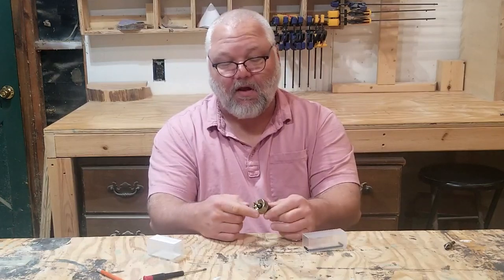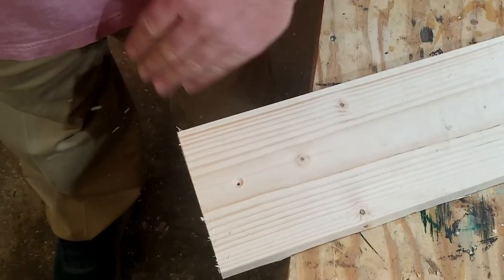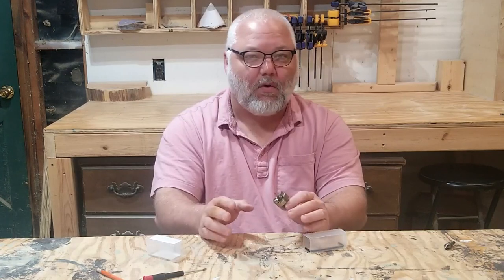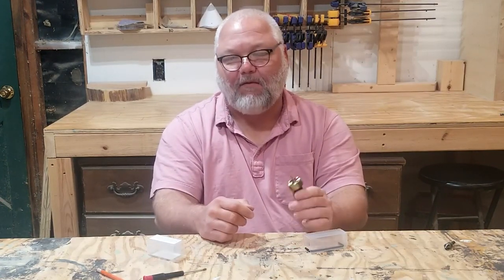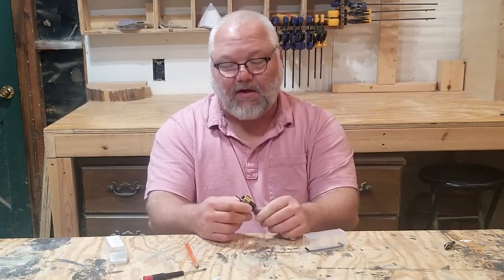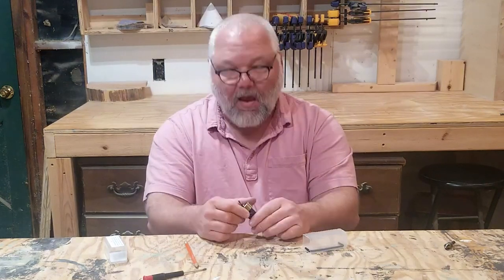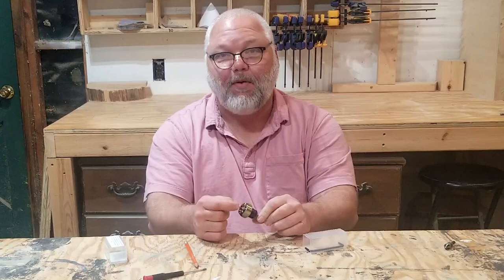At $40 each, the third type is by far the most expensive. The selling point is the collar — it's larger, smoother, and rotates, causing less damage to your workpiece and resulting in less sanding. The collar also doesn't fill with wood chips the way the previous type does. However, I've only seen this in one size, so you're limited in which screws it works with. Even if different sizes were available, how many would you want to buy at $40 a piece? The bit itself is also a twist bit, which has a tendency to drift. If it had a couple of interchangeable tapered bits in different sizes, it would be perfect.